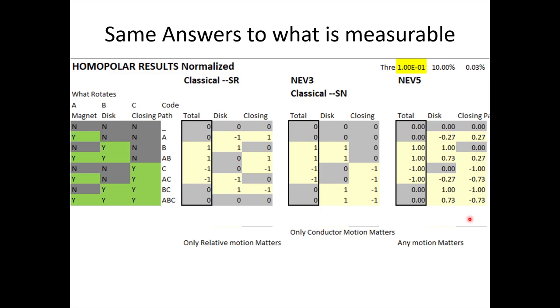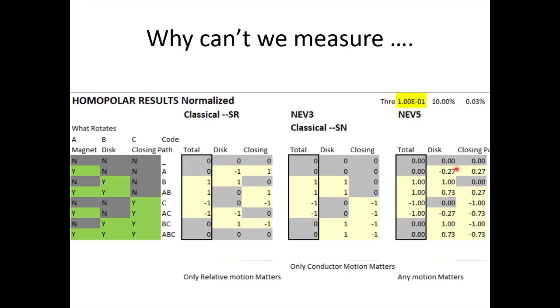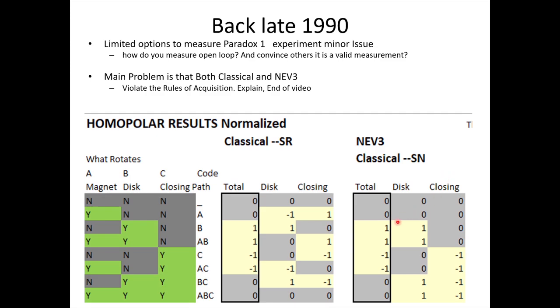And you'd be like, well, now let's go back 20 years. New electromagnetism version 5 was not available back then. Let me go back to this. So the question is, why can't we measure these? If we could measure the disk, then that would tell us everything. Well, the problem we had back in the late 90s is I was trying to avoid going into surface mount. Even the things that were available in surface mount, very small electronic components, weren't really that good yet.